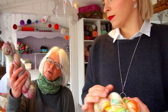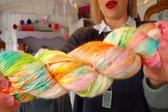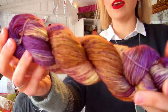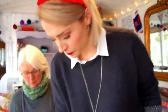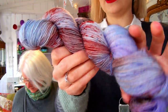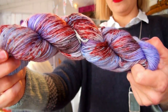How many of those have you got? Two. Two left. I like that. I have got the Violet Fairy. Purples and greens and olivey greens. And this one's a random one and it hasn't got a name, but it's in the shop. I just soaked up some of the leftover dye I had and put a few speckles in. Love it. I think that's everything.